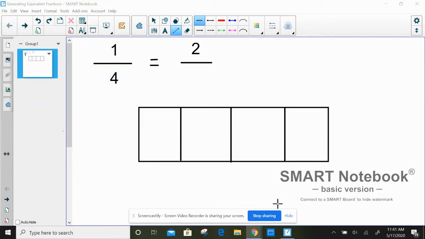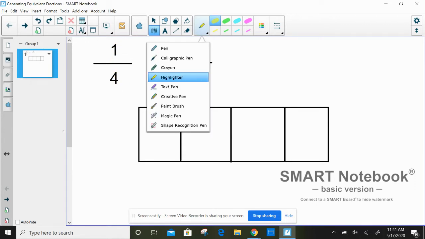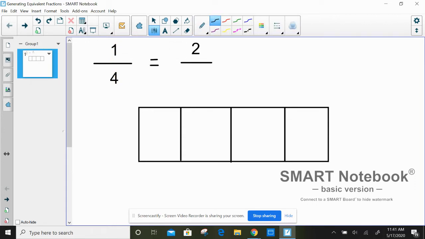In this video, I'm going to show you how to create or generate equivalent fractions. So let's say we were given the fraction 1/4 over here, okay? We have 1/4. And if we are given the numerator in this situation, like we're given 2 over here, which you wouldn't always be given a numerator over here, but in this case, we're given 2.